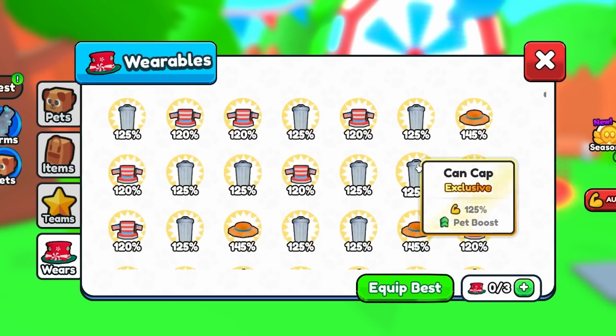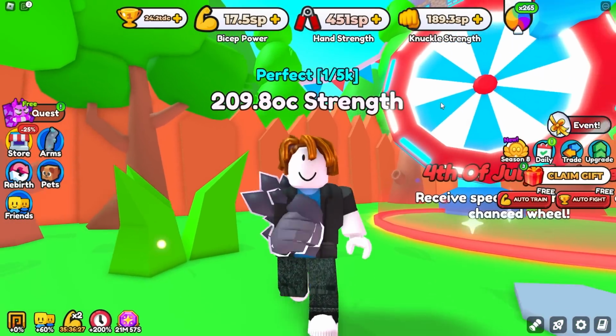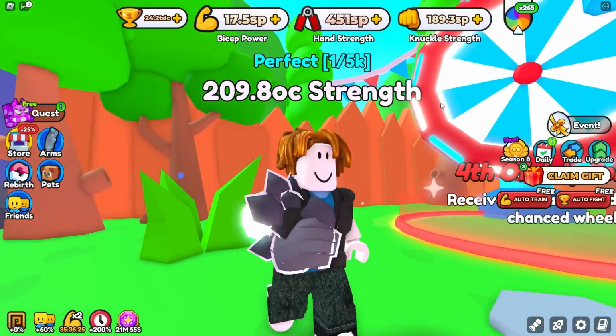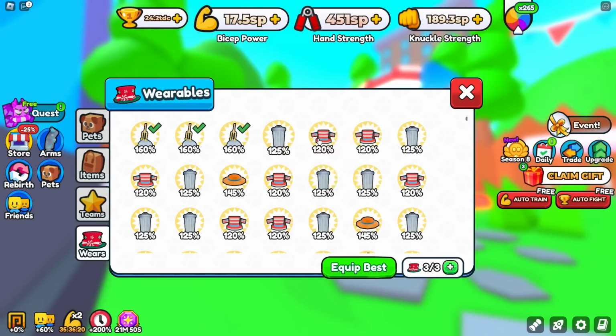So again, I like that they give us pet wearables, but it's just so hard to get pet wearable equips. I would love to see some sort of update where we can get pet wearable equips easier, because having 3 basically does nothing, and they're not even from this event.